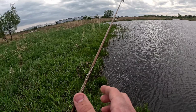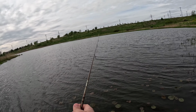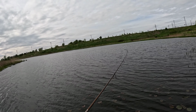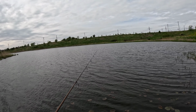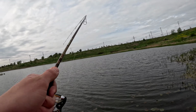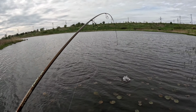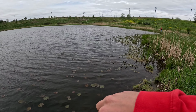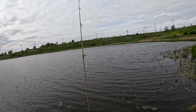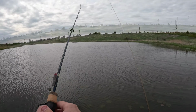I'm gonna go over to this corner real quick. I'm gonna have to tighten that. I'm hoping to hook something big here, got all these lily pads in the way. This one. There we go. Got something good on. Let's see. Nah, he ain't that big. But he's bigger than the other ones. I'm always thinking they got something good on. Put this rod down until we really get something good on, and we'll know. There he is. Just a little bass.